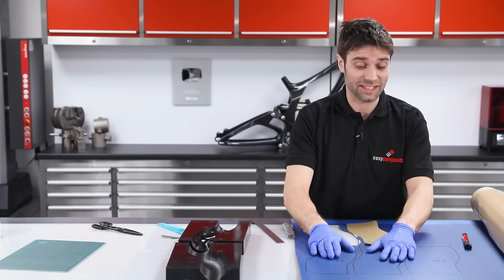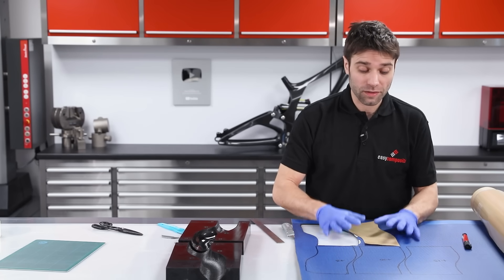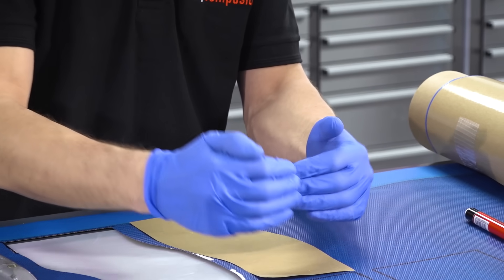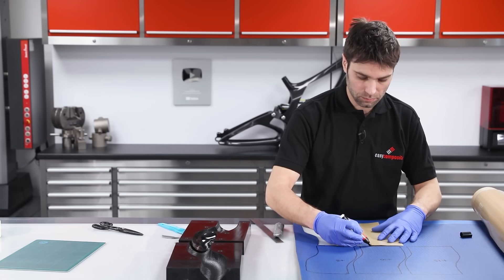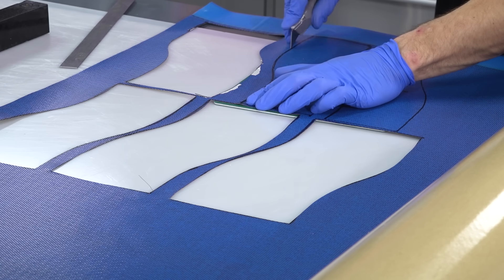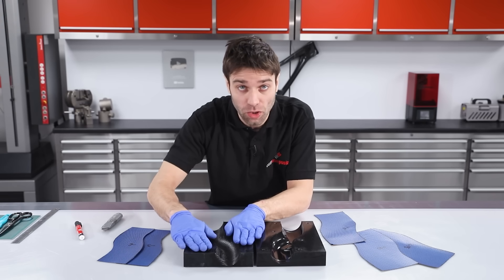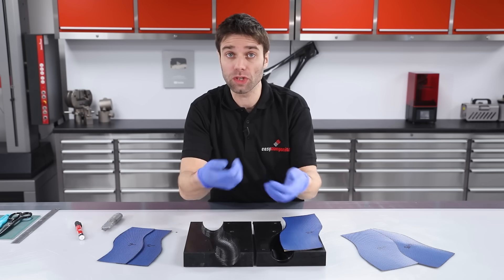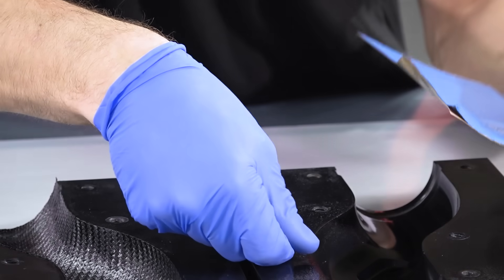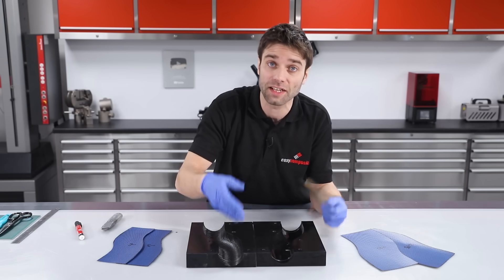I've got the three plies marked out for the extension side: a five millimetre, ten millimetre, and fifteen millimetre extension — that's one side of the mould. For the other side of the mould we need to reduce the size by approximately three millimetres, which will leave us with a bit of a lap. The first ply on this side finishes flush with the flange, and to ensure a good join, it will have a five millimetre extension that will subsequently lap onto the ply on the other side, joining the two halves.